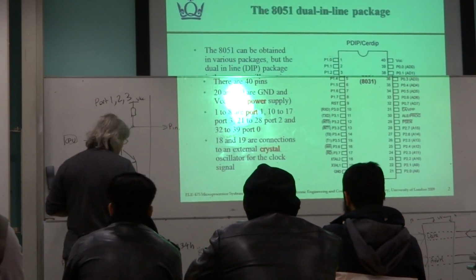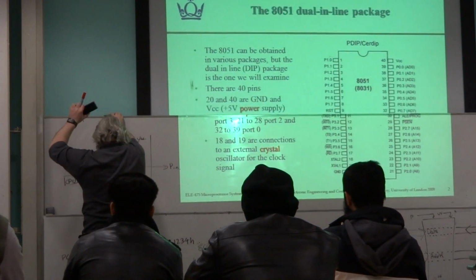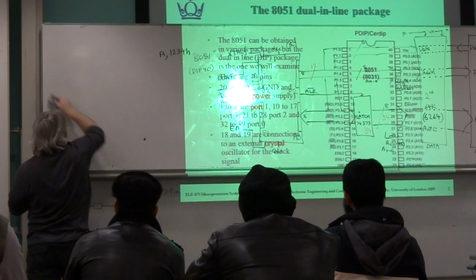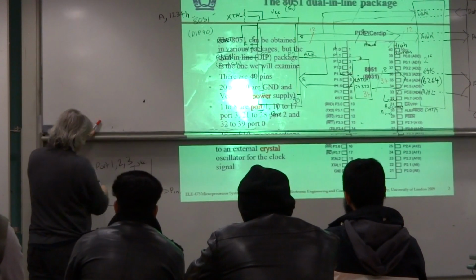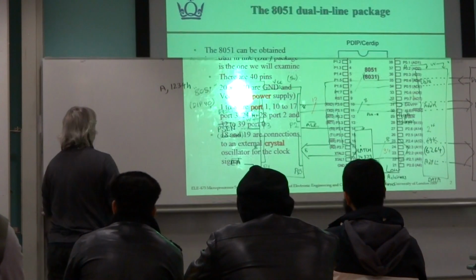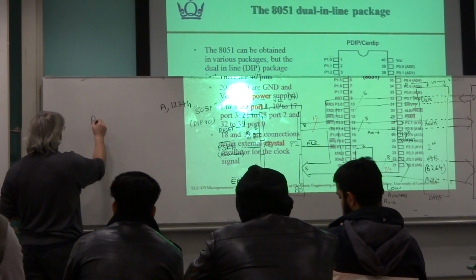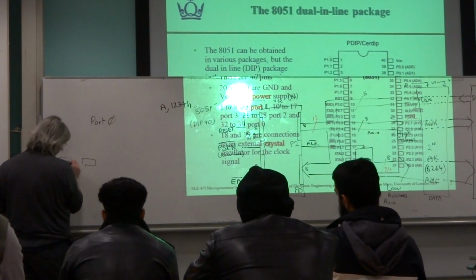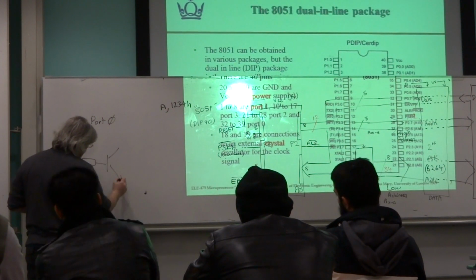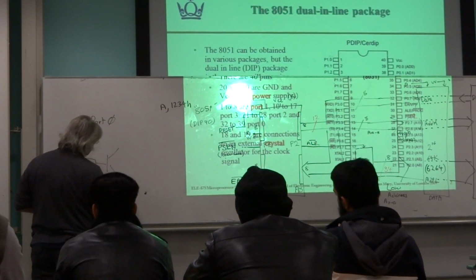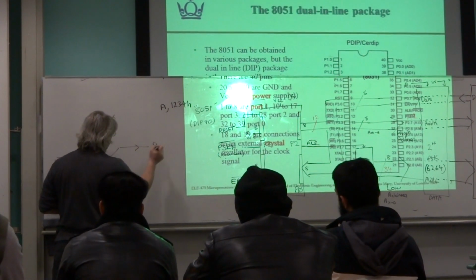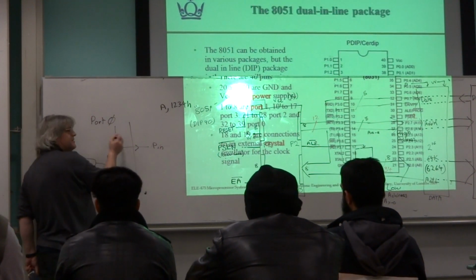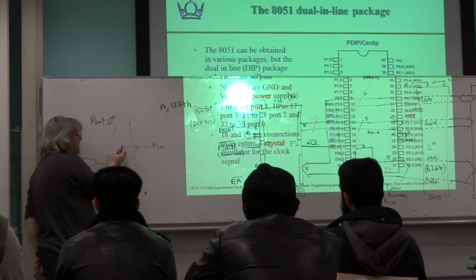In the case of port 0, things are slightly different. So that's ports 1, 2, and 3. If I draw you the diagram for port 0 as an approximation, it looks like this. Looking pretty much the same so far. There's the ground. There's the pin, and that's it. Whoops. There is no internal pull-up resistor.